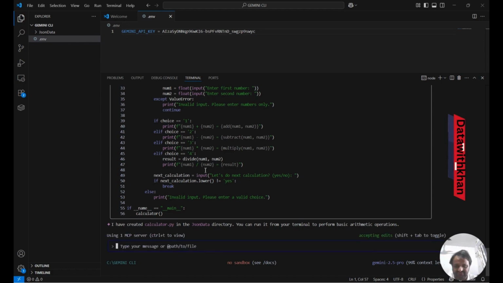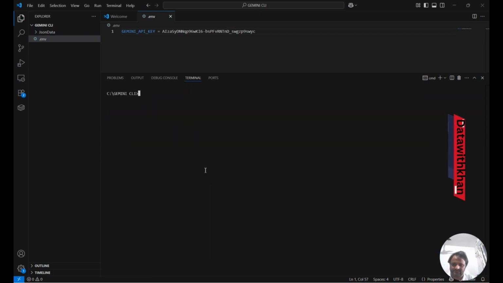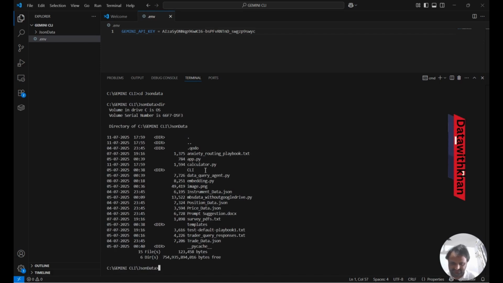In the meantime, you can see that I have created calculator.py in the JSON data. So let's see how it's working. So cd, I will check what the name of that particular file is. It's calculator, so python calculator.py.